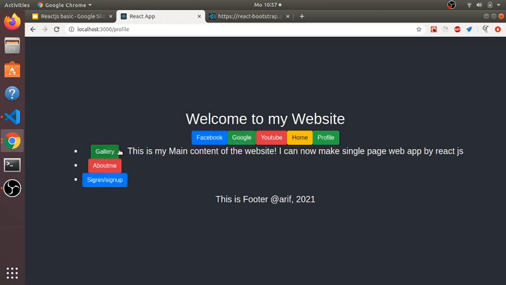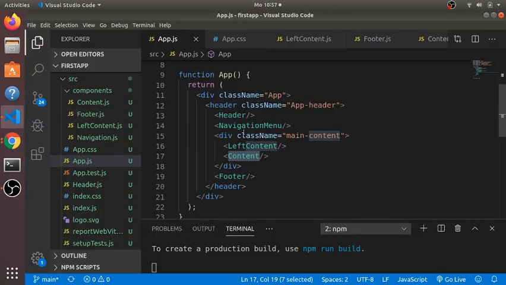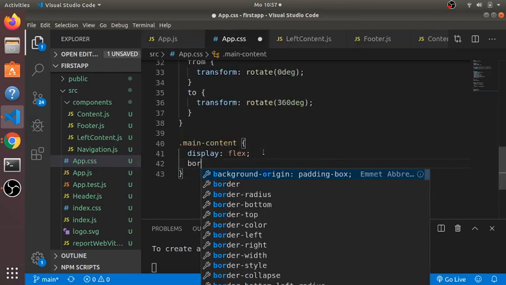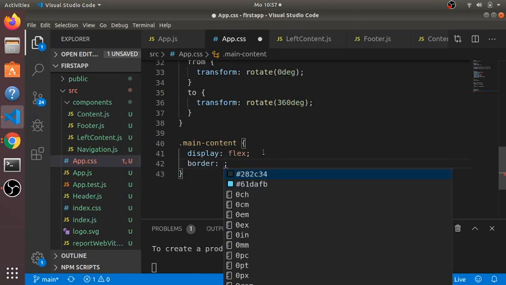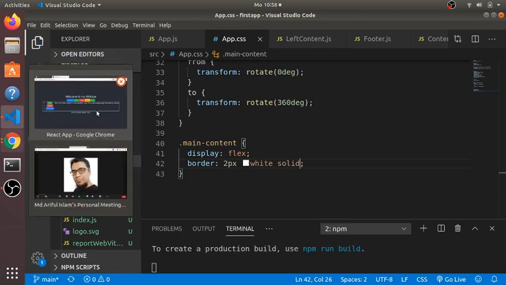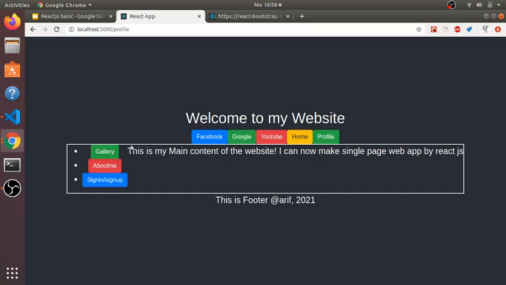We can actually make it much better. Let's put some border for the whole div, so you can see what is inside what. So this div needs a border, maybe the whole thing. I'll write border color or something. Let's write white, solid. I need the pixel, maybe 1 or 2 pixel, white and solid. If you give a border, then you can see now this part is inside here. Let's divide it.